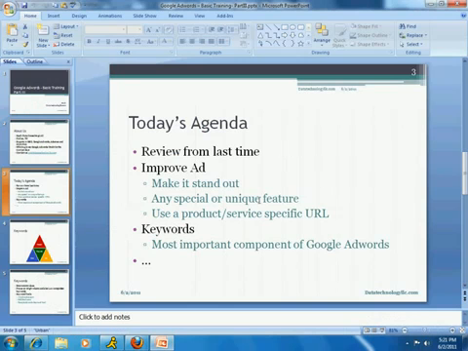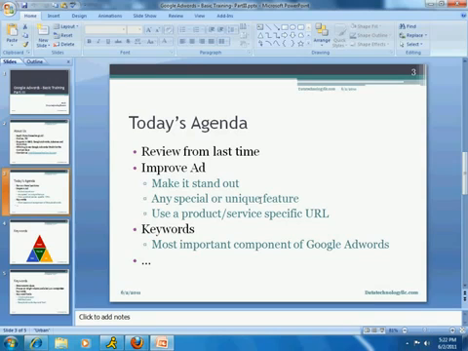So let me switch back to a few points about how to improve an ad. First of all, you really want to make sure that your ad stands out, okay? If you are in a competitive market, let's say auto insurance, and there are a lot of companies out there trying to get the user's attention, you want to make sure your ad stands out. The way you do that is by adding any special or unique features that you have to offer. Maybe, if you're offering auto insurance, you are rated number 1 in customer service in Dallas, or something along those lines, or cheapest insurance. Make sure that you put that right in the ad below your title information.